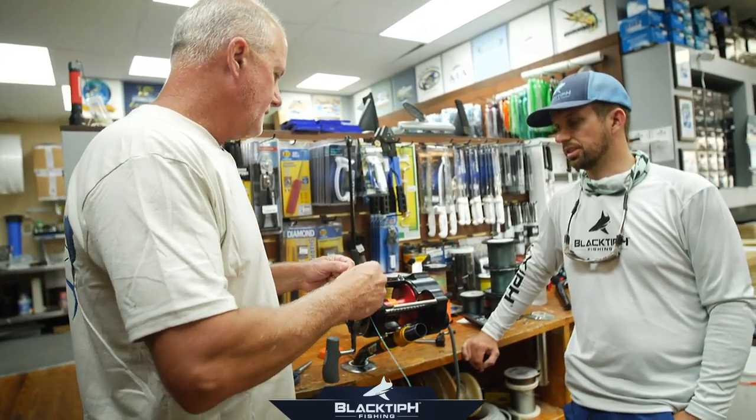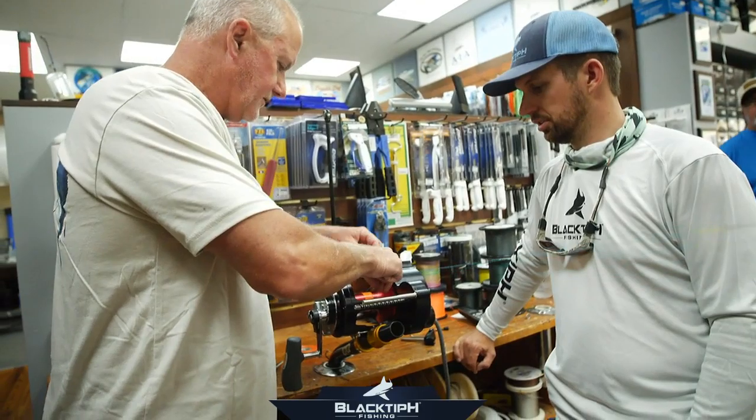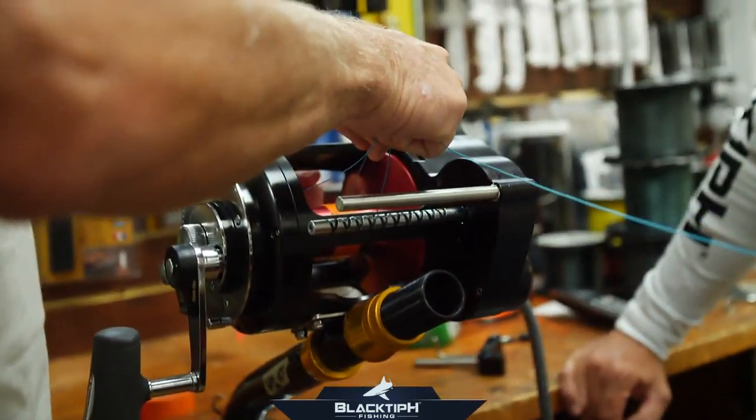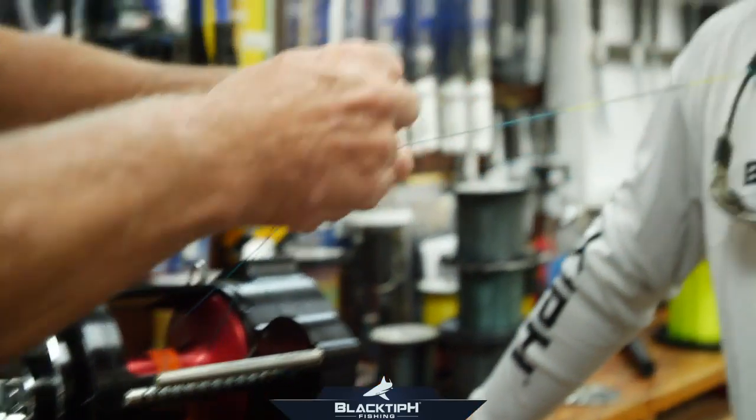And what kind of knot are we using to connect to the spool? It's a reverse uni. We go around twice. We wrap the spool twice with the line, just in case. Gives you a little extra strength. Dude, I'm all about doubling it up. Even when I tie to my swivels, I always double it up.